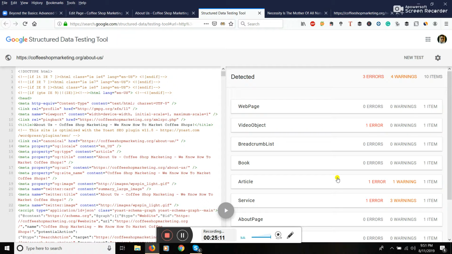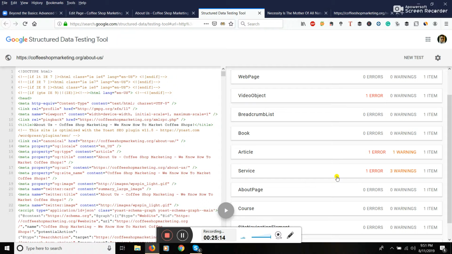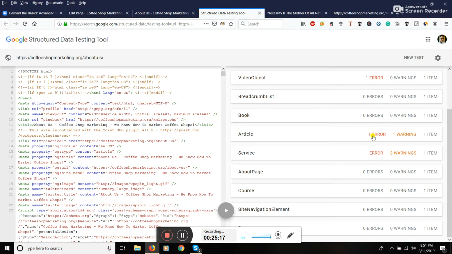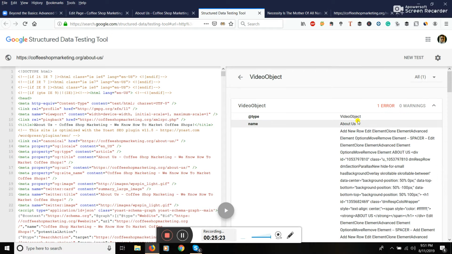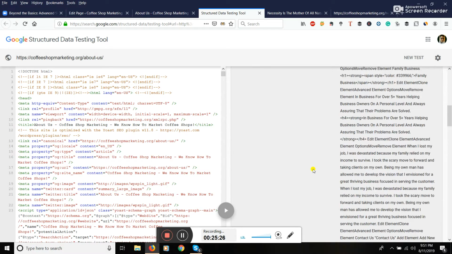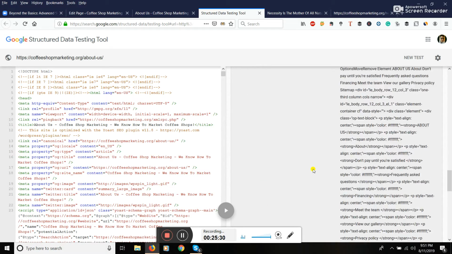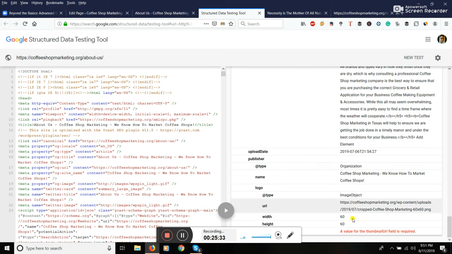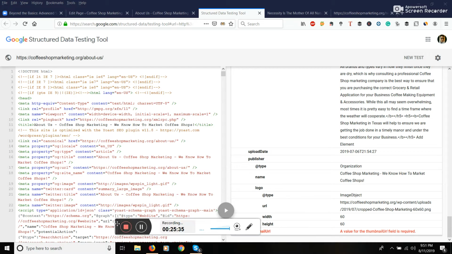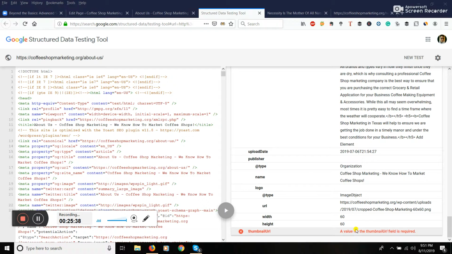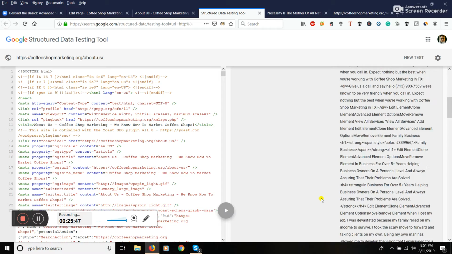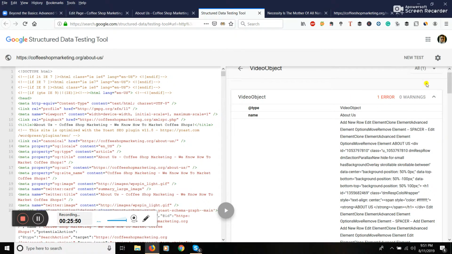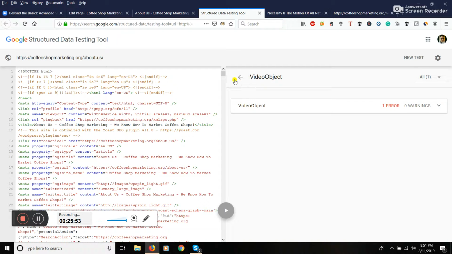And here you can actually see, for example, how your schemas are performing. You can see that these are the schemas that I applied: the article schema, the service schema, and the video object schema. If you click on it, you're going to see that it says an error, right? Let's scroll down and you can see the error right here. Let's move this out of the way. It says that the error is that it doesn't have a thumbnail. That's an image, right? It's saying that if you wanted to optimize it as best as possible, you should include an image for that schema that you included, which is the video object schema.